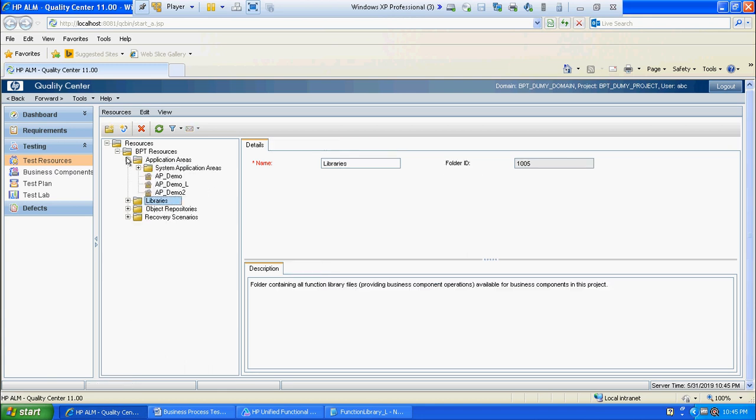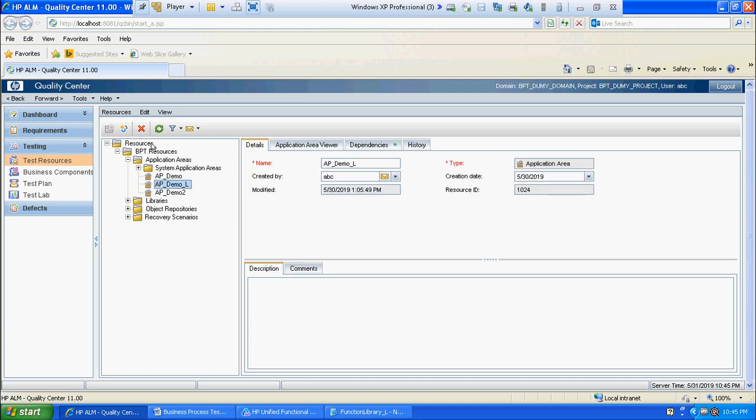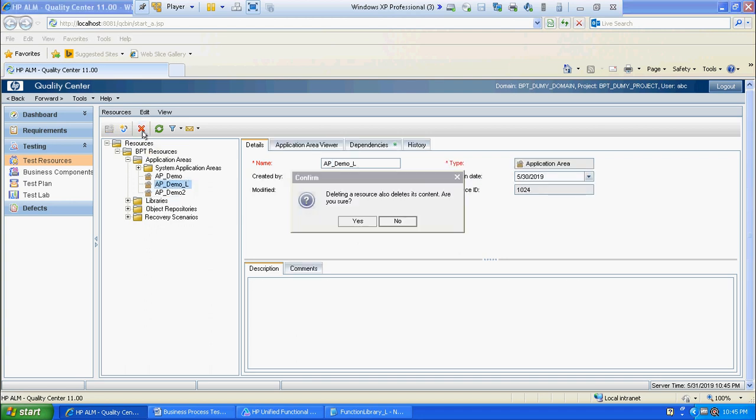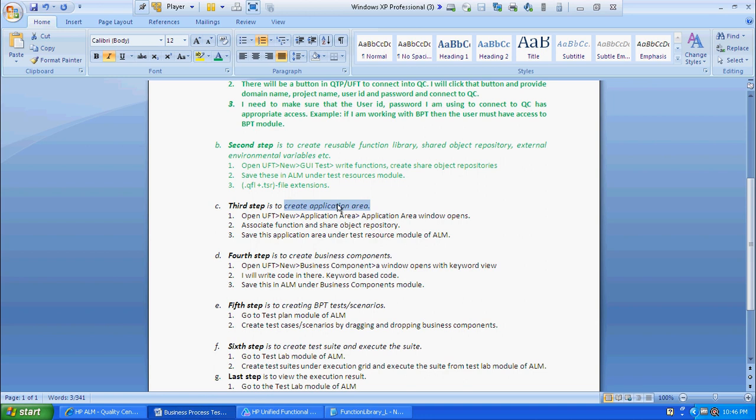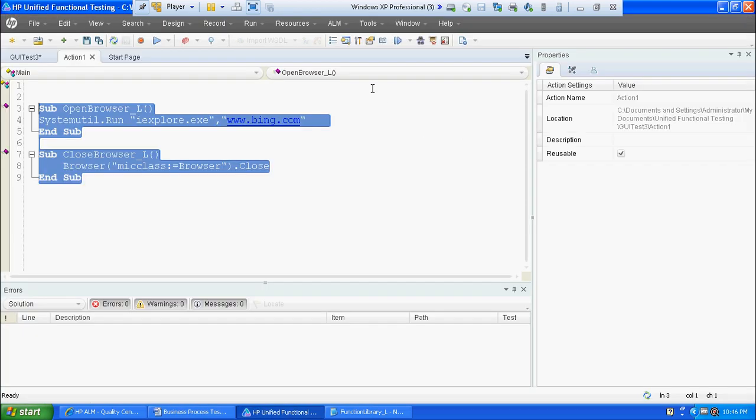Now I will show how we can create application area. There are previously created ones. I delete this one. So there are two previously created. So I will create one more. That is step 3, to create application area. For that I will launch UFT.